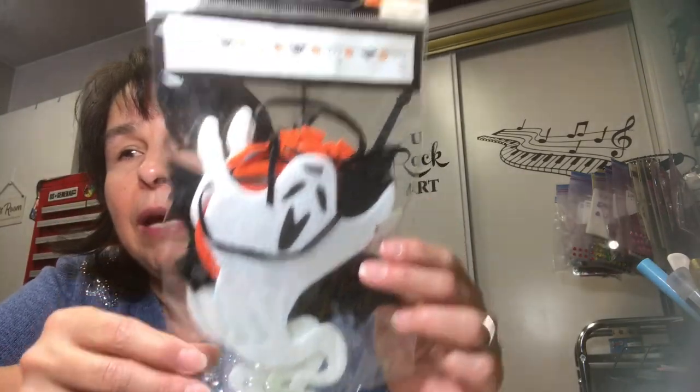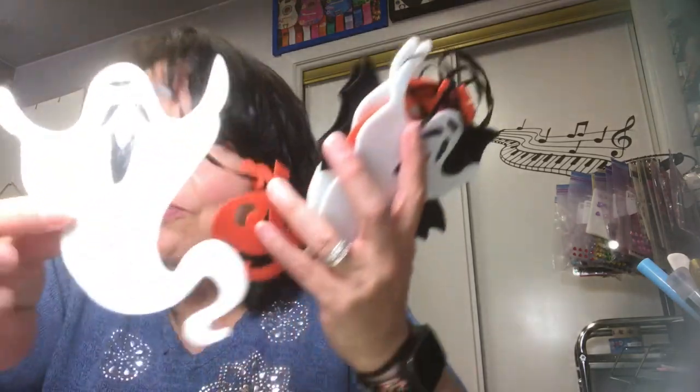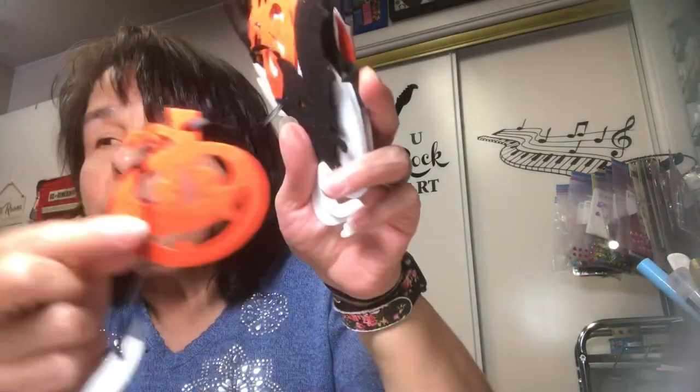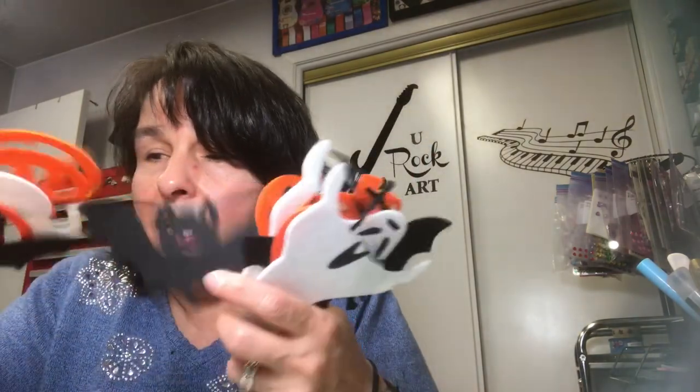So there's that package. I'm actually going to open this one because I want to see it laid out or opened up. Oh, it has bats too. So here is the ghost. Here's the jack-o'-lantern, and here is the bat. Ooh, I think I can use all of these. Now, obviously I'm going to take them off the ribbon. So it's quite large. Yeah, really cool. I like that. So hopefully can use that in the journal. We shall see how it all evolves.